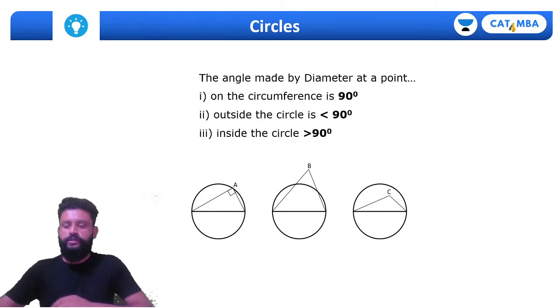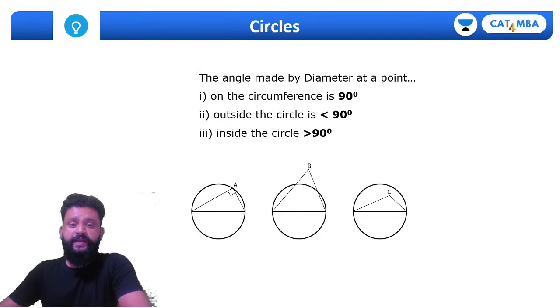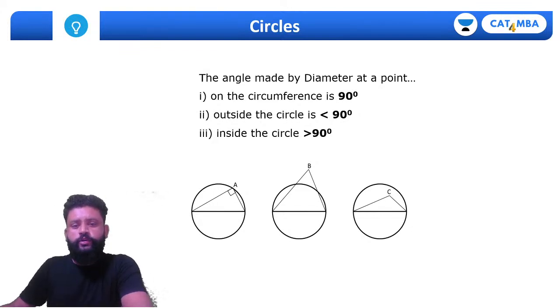Those who are new to geometry and जिनको basics बिल्कुल पता नहीं है उनके लिए मैं next 10 minutes कुछ points बताऊंगा, वो तुम्हें याद रखने हैं. तो most of you must be knowing. तो देखो ये chord नहीं है, guys. This is the center and this is the diameter. This is the property of the diameter only. Okay. So diameter subtends a right angle at any point on the circumference.